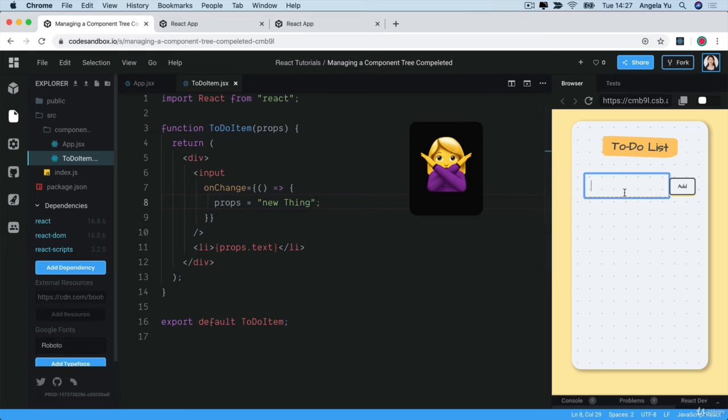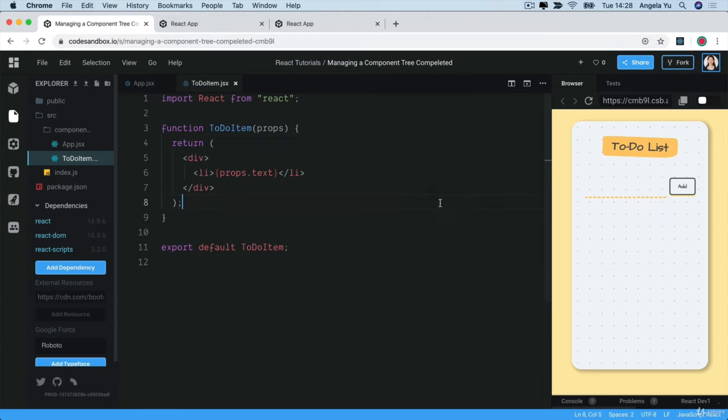This unfortunately does not work, as I'll show you. So I add buy milk, so there's a new input that's been added as well because I'm adding a new to-do item. And ideally when I start typing, it should update our props, but it does not because props is read only. So we can't modify our props.